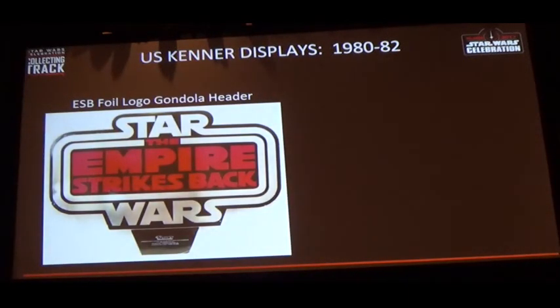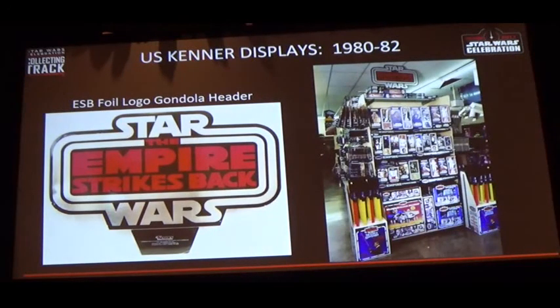Another example of an Empire era display, a big 4-door with the gondolas in it. And here it is being used in the store, at the top of the end cap. This one also is a very cool picture because you can see how things weren't always just, hey, Empire area, they only had Empire merchandise and displays up. In the back on the left-hand side, you can see a little Toy Center bell off in the corner. So there's probably a spectrum of availability for these displays and when they were being displayed in stores. Next slide.